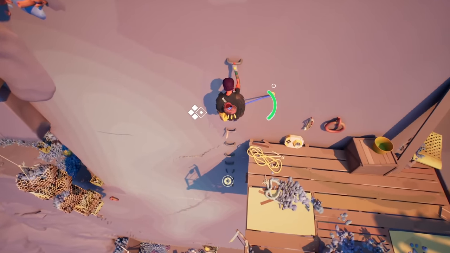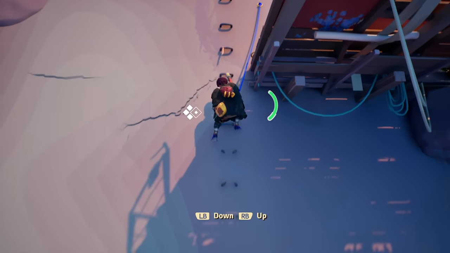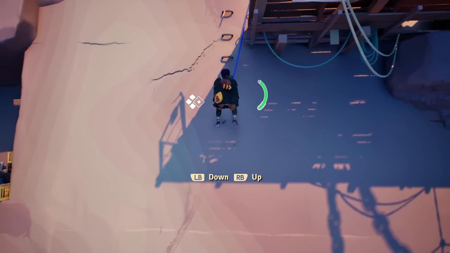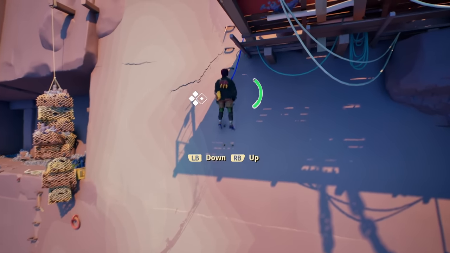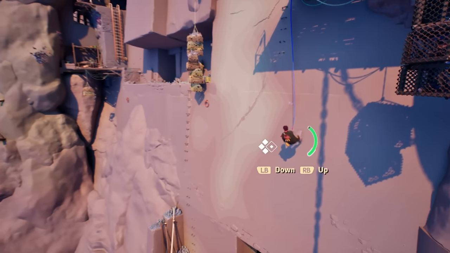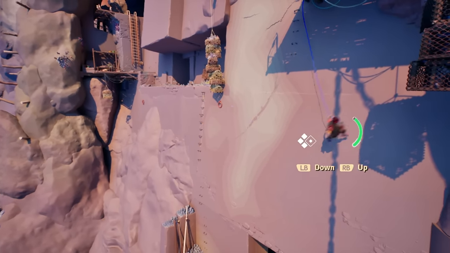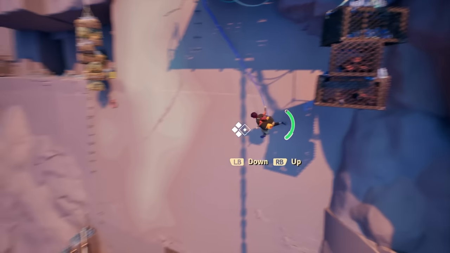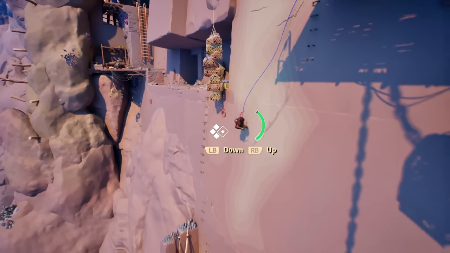Oh, we're just gonna go down from here. Okay. There we go. Left bumper down, right bumper up. What does that mean? Oh, we're rappelling. Cool. Okay. That's awesome, actually. Okay. Let's get some swing going. And, whoop. Nope, not quite.